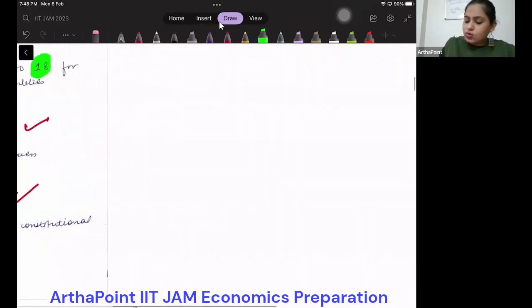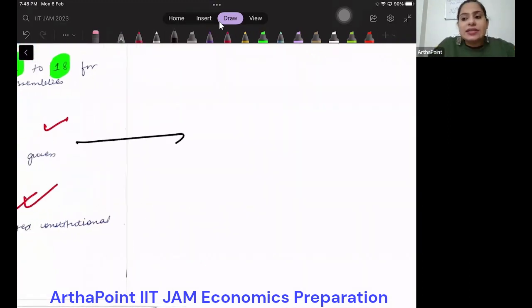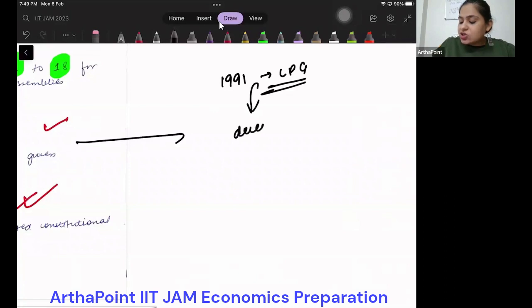Now here, I just want to focus. This was one of the important establishments that took place after your 1991 liberalization, privatization and globalization. इसमें क्या हुआ ना, एक important चीज गवर्नमेंट को रियलाइज हुई कि देखो डिसेंट्रलाइजेशन बहुत इंपॉर्टेंट है. सब कुछ अपने कंट्रोल में नहीं रख सकते हैं, कुछ अपने पास रखना है, कुछ स्टेट को देना है, कुछ लोकल बॉडीज को देना है, कुछ अर्बन बॉडीज को देना है. So there has to be a devolution. एक पावर का डिसेंट्रलाइजेशन रिक्वायर्ड है. हर चीज सेंटर में हैंडल नहीं हो सकती है.